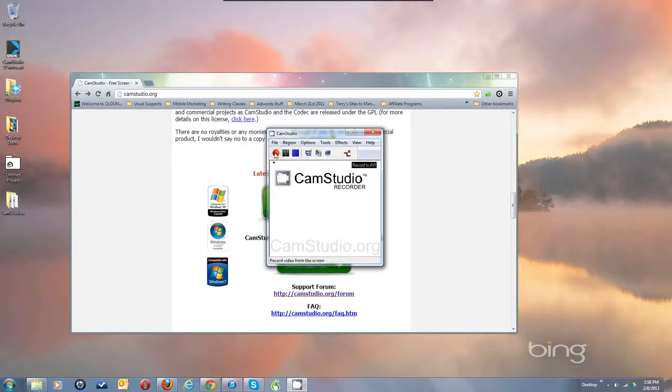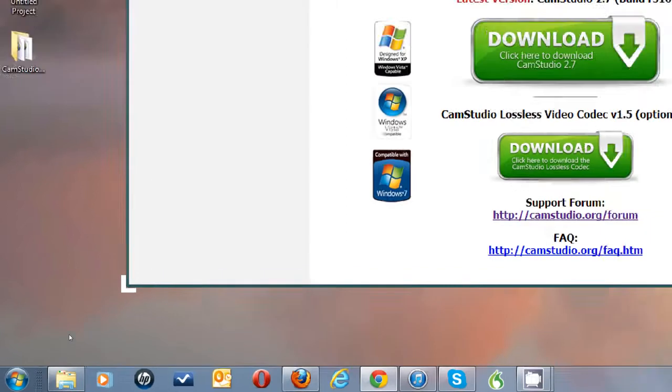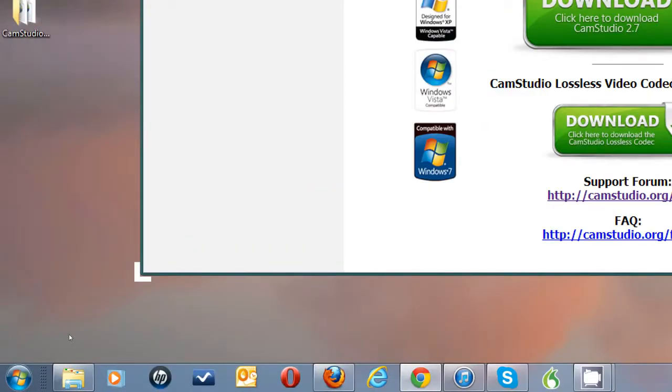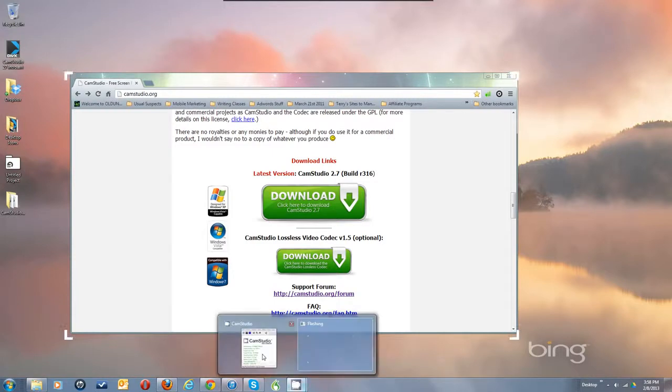So again, it says click on window to be captured. So if I click on this one, now you can see those flashing corners that I was talking about. You see the corners are flashing, and you can drag those in order to move the location of the recording region just by clicking on any one of the four and moving them around. It's a little tricky sometimes, but it does work. Okay, so let's get back our CamStudio window.